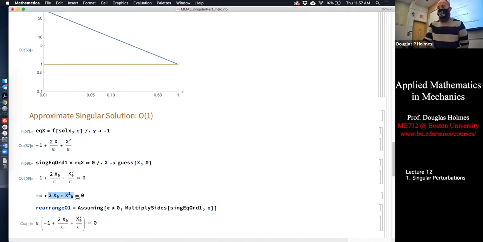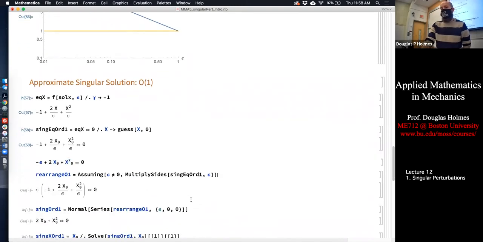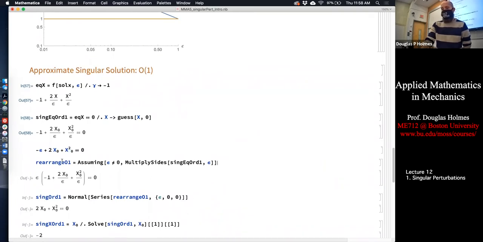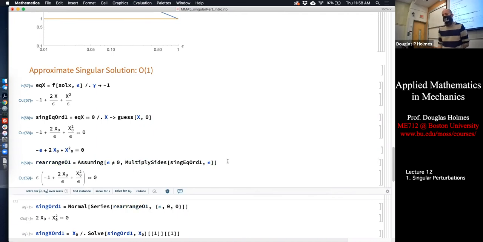And to get Mathematica to do that multiplying both sides, you have to do things that you assume and take for granted, but Mathematica won't, which is that we're assuming when I multiply epsilon on both sides of the equation here that epsilon is not equal to 0. If it was, that's a problem, because this would be singular here. And so you have to tell it that. So you can ignore this thing, or you can look into it if you want. But I'm basically just rearranging this equation to make it easier for us to see what we're doing. So rearranging it by assuming epsilon is not equal to 0, then multiplying both sides by epsilon. You can do this on pen and paper much quicker than you can in Mathematica.